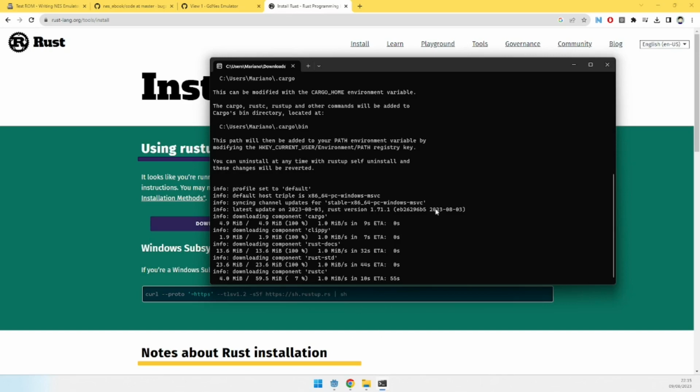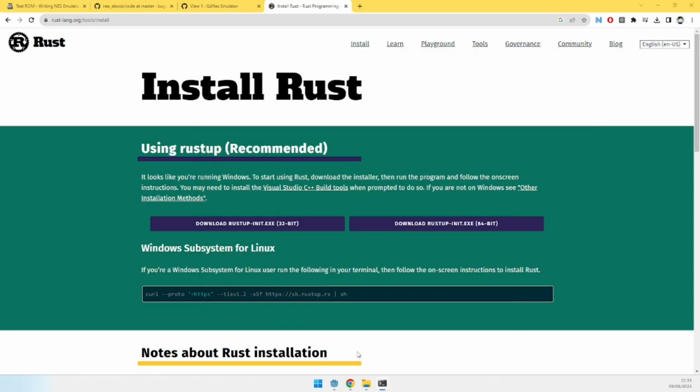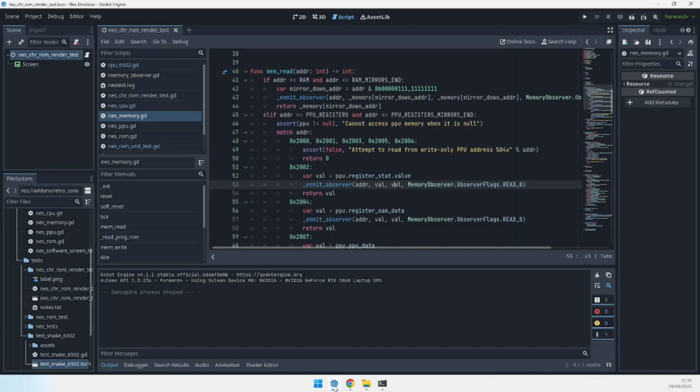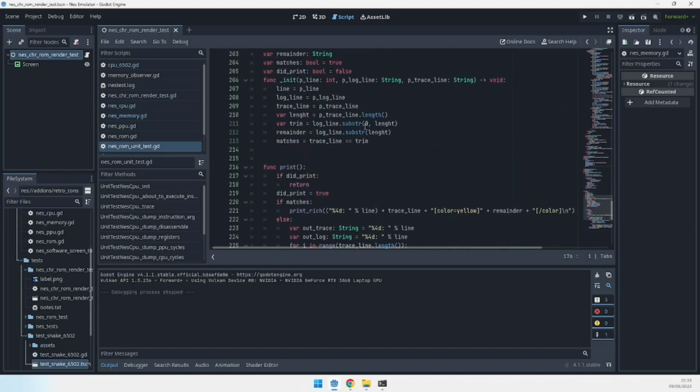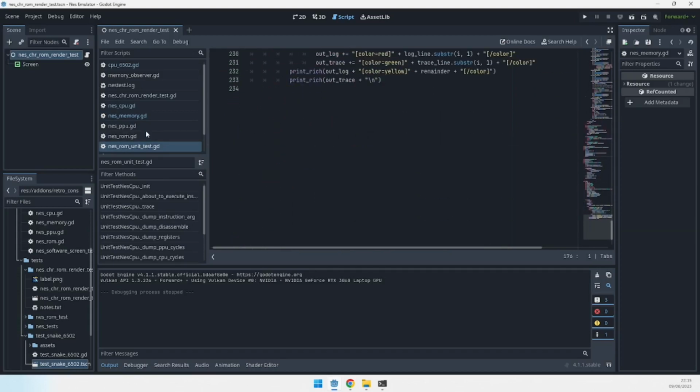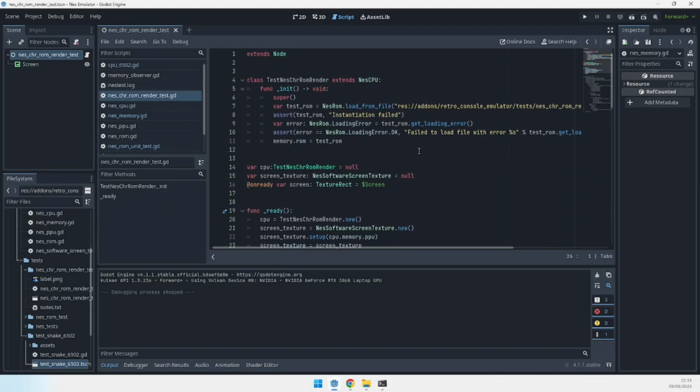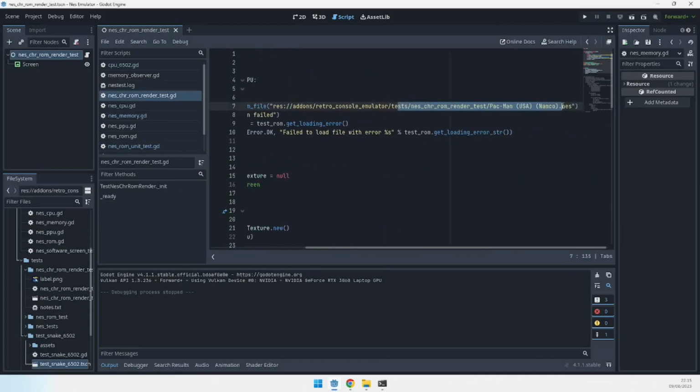Okay, so meanwhile this downloads, let's try to see if we can magically find something. And let's start by getting to our unit test and changing what is the file that is executing.